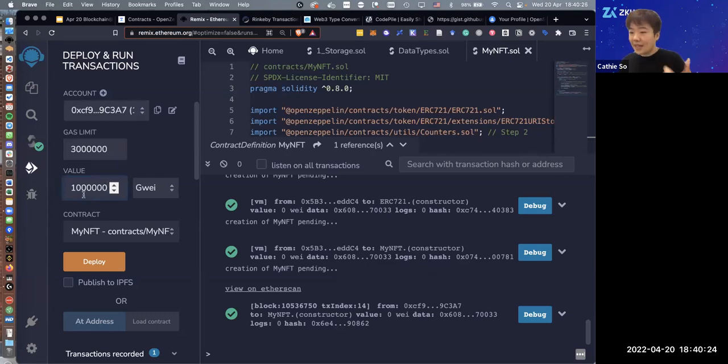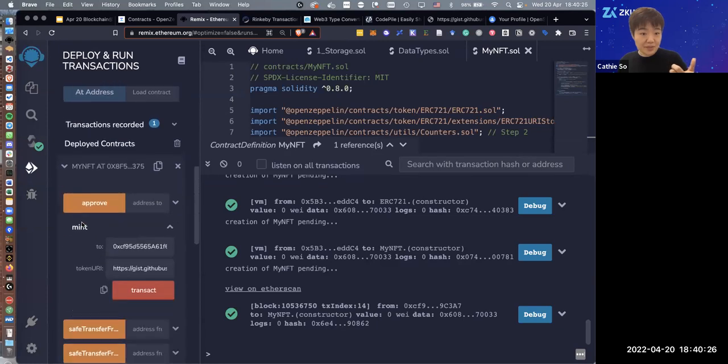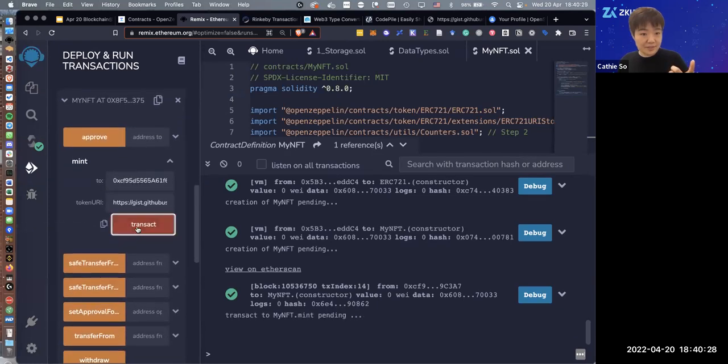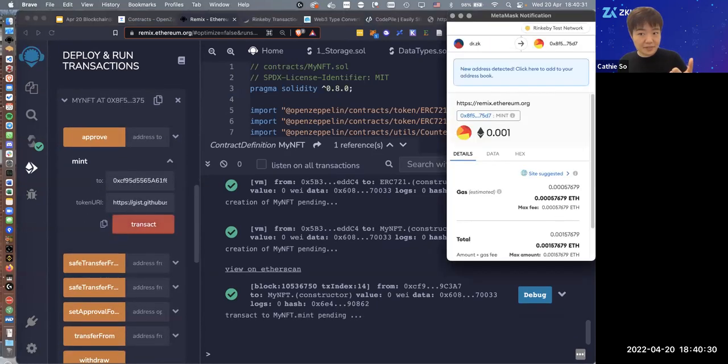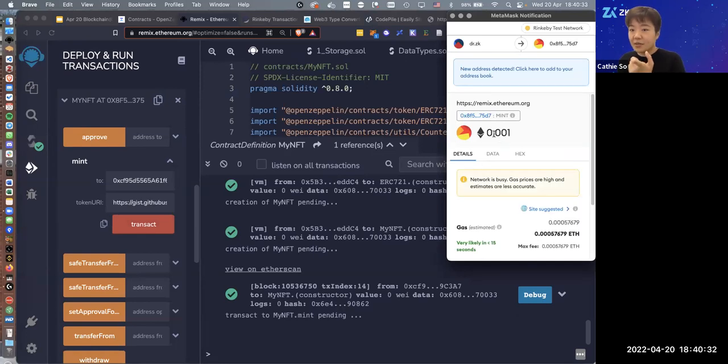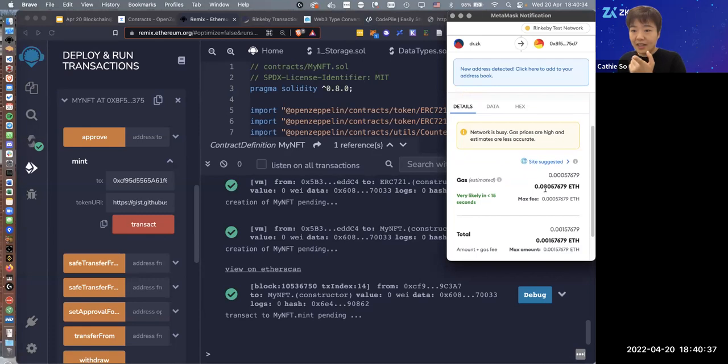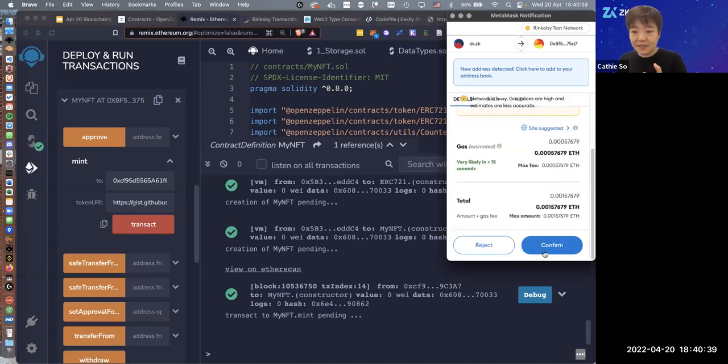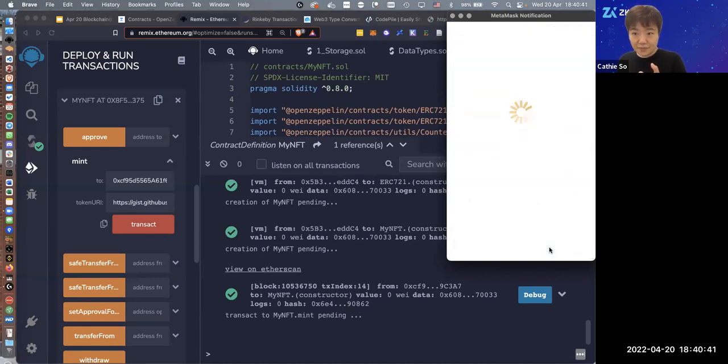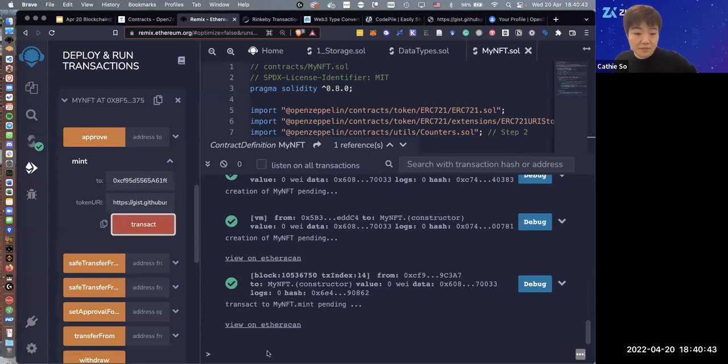This is me paying to the contract. So let me try now. You can see 0.001 Ether I'm paying to the contract. I also have to pay a gas fee, and then I can confirm. Now it's minting.